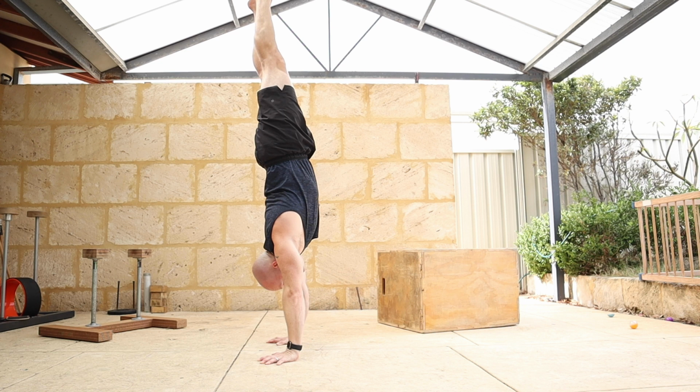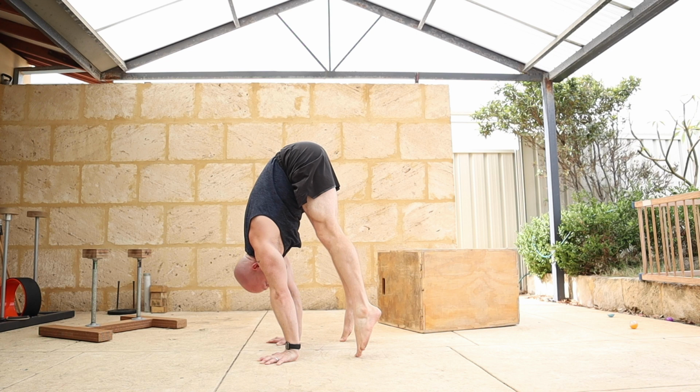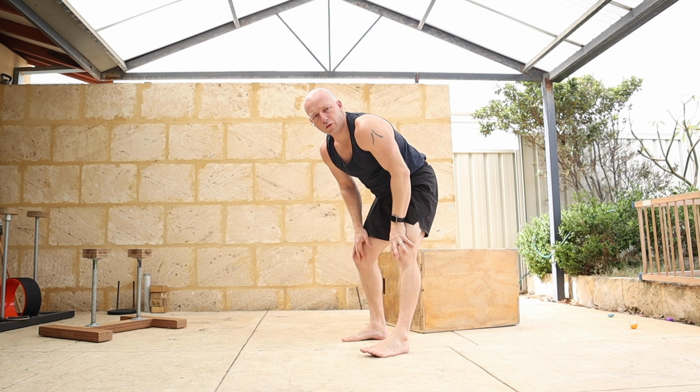So you straddle press up, eccentric down, either with your hands elevated or not. If you don't have that yet, I would separate the movements. So if you're going to do an eccentric for your standard press, you might kick to handstand and then a slow eccentric down, whether that's back against the wall or freestanding, and then a transition to the straddle L. So if you look at this point now, you could then go from that point to your straddle L position. It's how do you get through there?